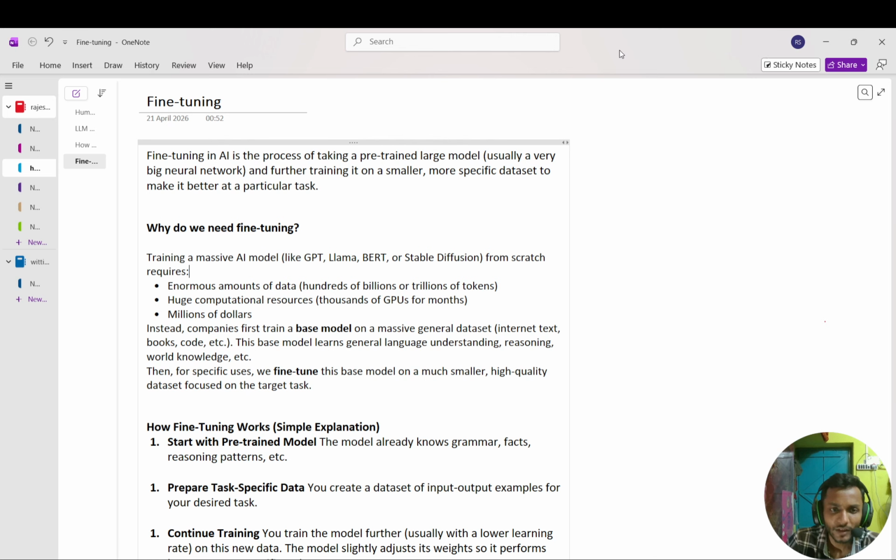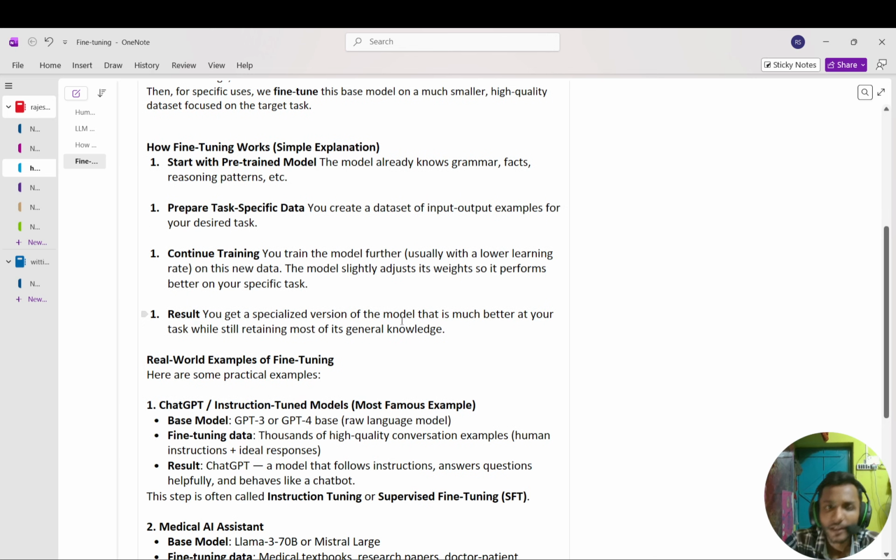So how does fine tuning actually work? It works in a very easy way. The model already knows everything. For example, if you are in class 10th or 12th and you take one subject like physics, then in your BSc or MSc you have a base knowledge of physics. When you get into a PhD, in 5 years you have knowledge in physics, not the whole of physics.